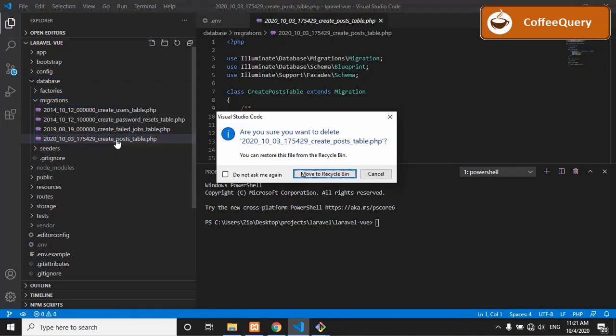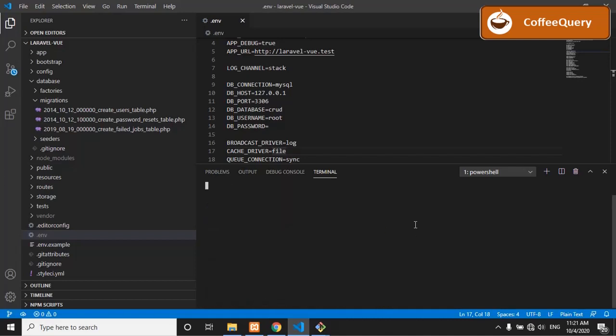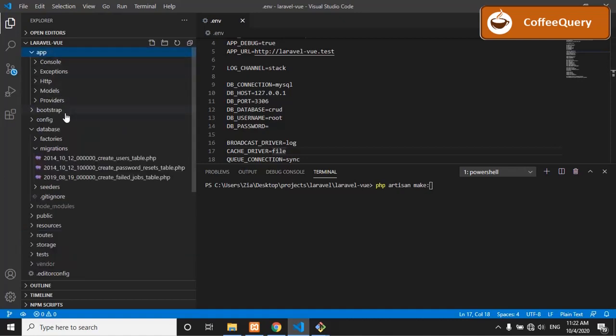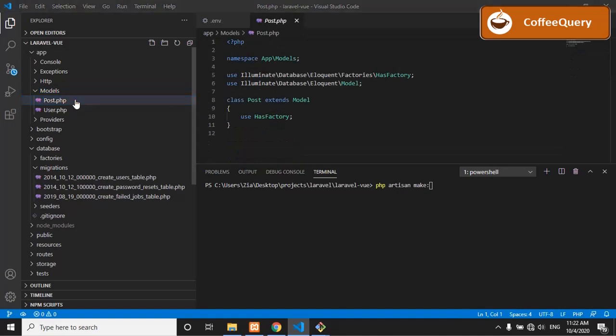I'm going to delete this. Create a new migration. php artisan make migration. Sorry, I need to create migration and model with the same command, and I had already created one. I'm gonna delete this one.